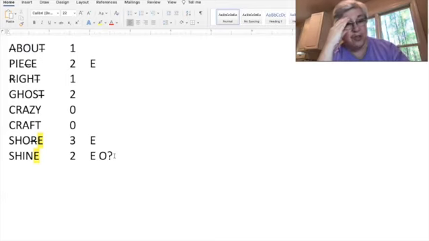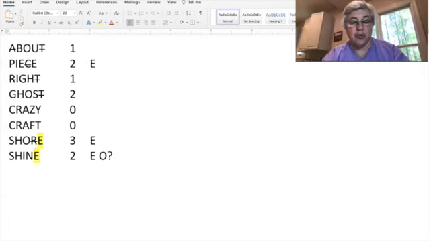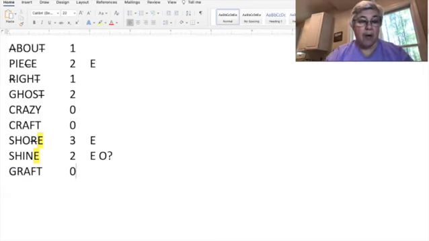So I'm thinking, well, I need to do something else that will help me eliminate a letter. So I chose next the word graft. Now you see I used the word craft up here, and now I'm using the word graft. And craft scored 0. So if graft scores anything, it has to be the G, because that's the only difference. And the score for graft was 0. So now that means it is not G. So I go back up here, I cross out the G. I go here and cross out the G. And of course, those are the only places I'd had G before.